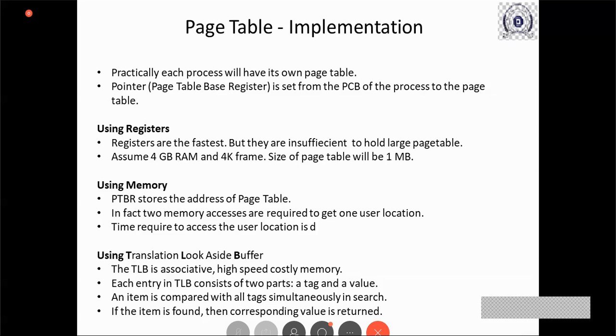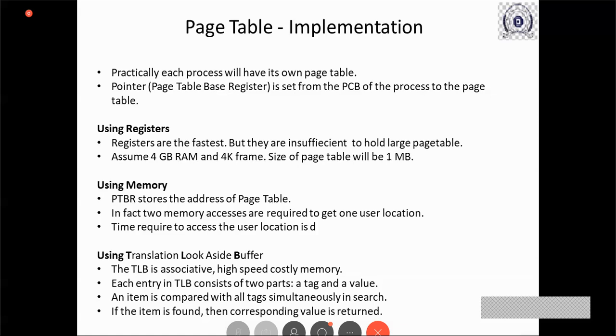And if a match is found, the corresponding value will be given as the output. That is the working of associative memory. This parallel search makes the memory suitable for search operations. So this shows how the TLB is used for storing the page table.